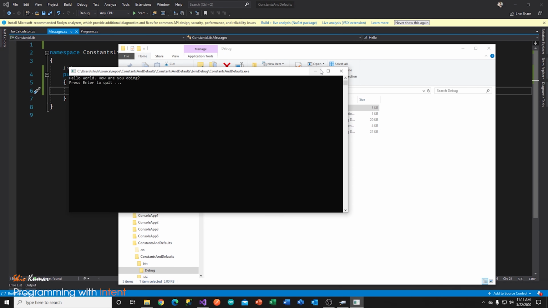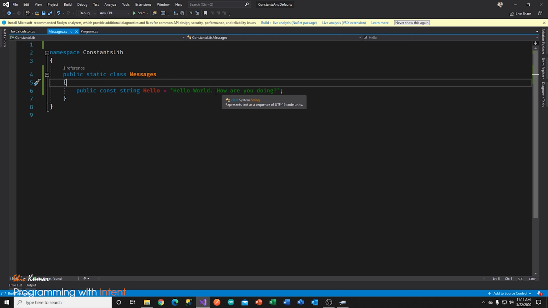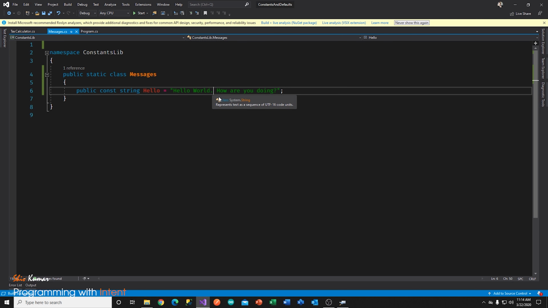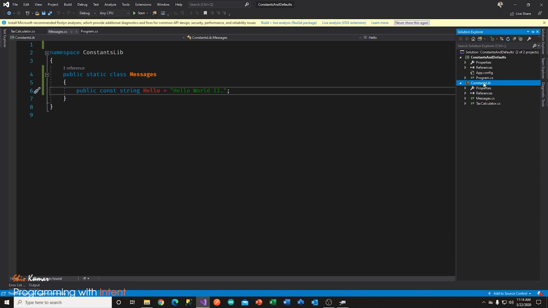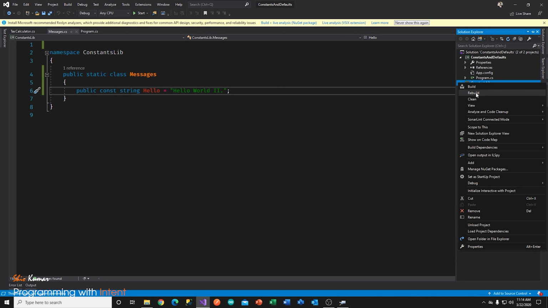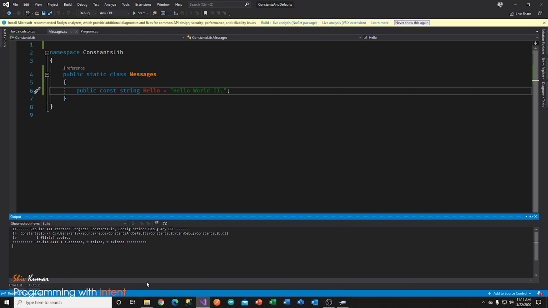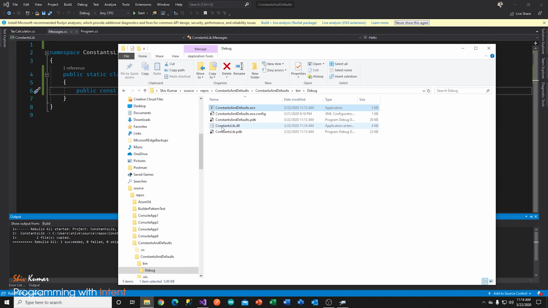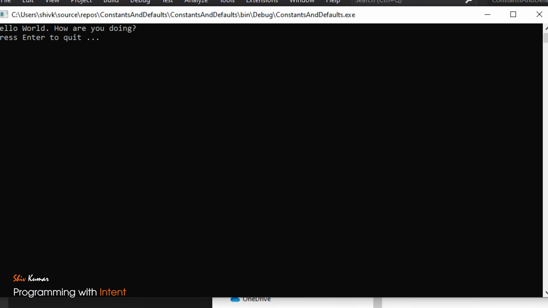So to reproduce the problem, what I did was, let's go back. So let's say hello world 2, like that, hello world 2. Now, when I build this, I only build the actual assembly. I don't build the entire solution. So when I build the actual assembly, I move the newly built assembly into this folder, in the bin folder of this application. So you get the new version here. When I run it, even though you get the new version, it has not changed this value here because we have not rebuilt all dependent assemblies.